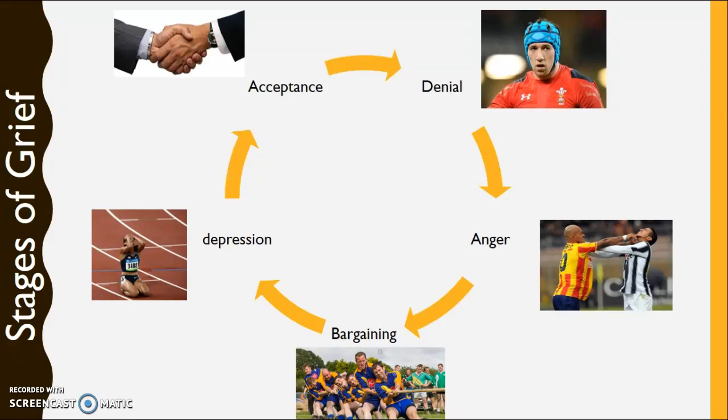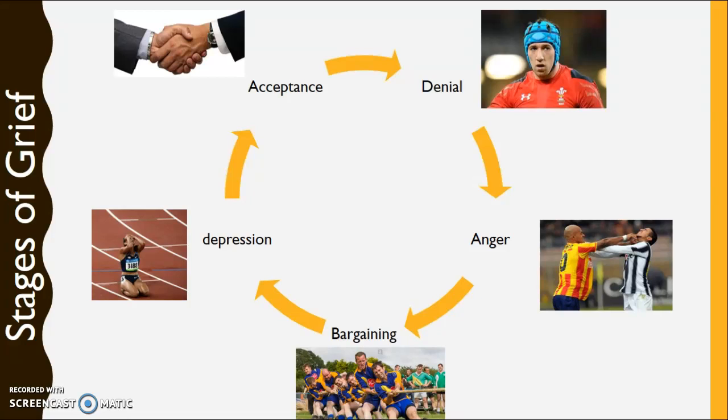The third stage is bargaining, and this is when you try to delay the consequences of the injury. So this may include bargaining your recovery time, so saying that you don't need as much recovery time as you actually do. So an example of this could be if a rugby player has gained concussion from a bad tackle, then they begin to bargain with their manager and the physio, saying that they'll be able to go back on the pitch in 2 minutes and proceed playing.